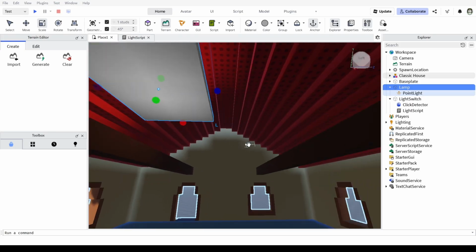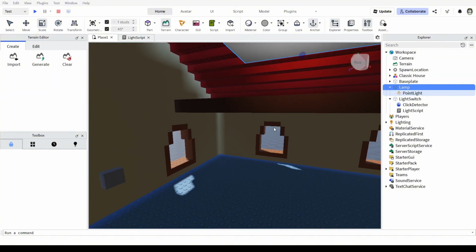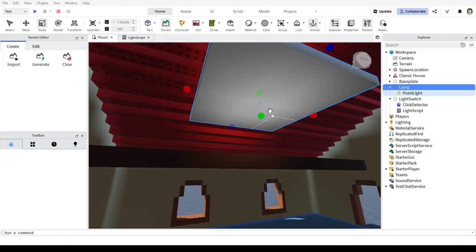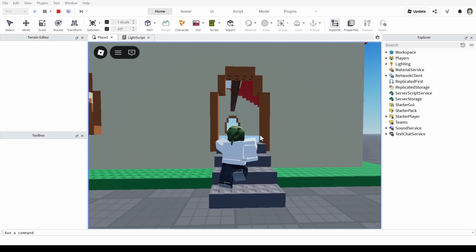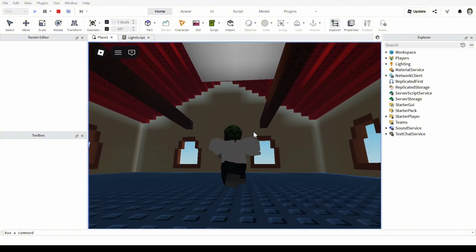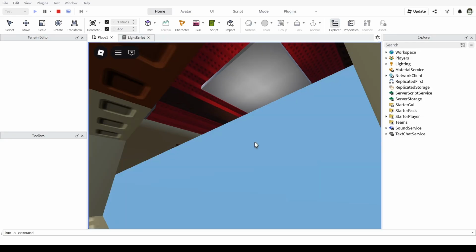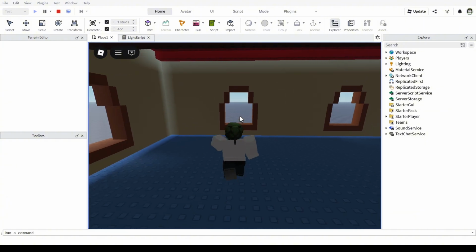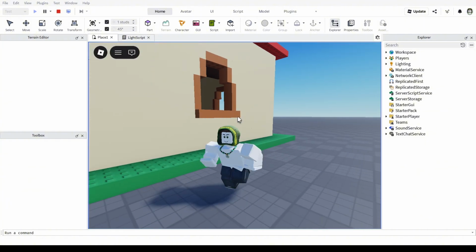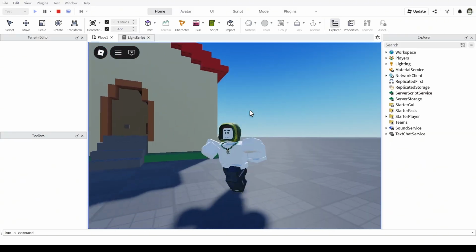I'm not some kind of graphic designer, but you could even insert a model into your workspace, and you could give it that point light effect. So if I try it now, it'll illuminate better than before. So we have our light, and then we tap that and the light turns off, light turns back on, light off, light back on. So again, this is very basic, but it's a very cool way to add a little bit of personality to your game.